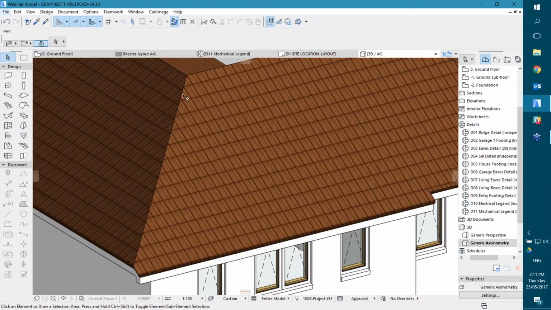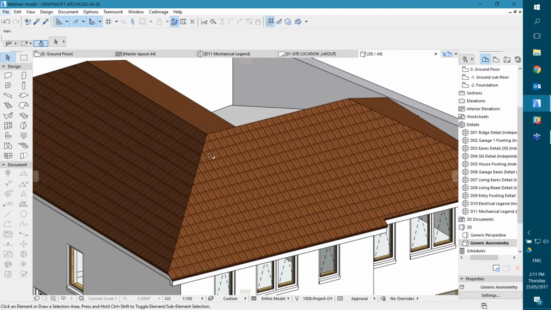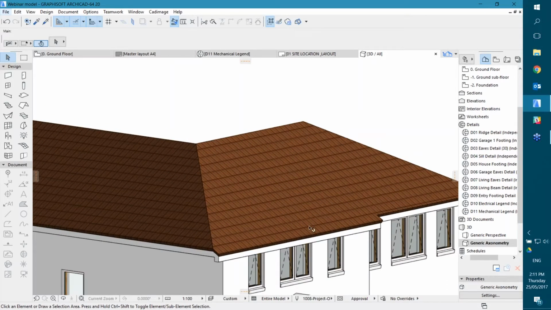But again, we have the problem where it's basically just a picture painted on top of our flat roof slabs. So you can see they don't join up in the corners. There's no 3D detail to them. If we were to cut a section, they would look no different than a flat slab on an angle, should I say, flat slab. And there's no sort of gutterings or downpipes or anything like that.